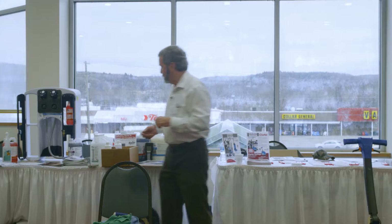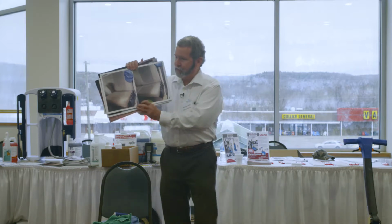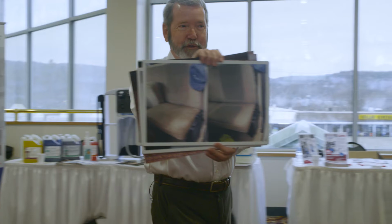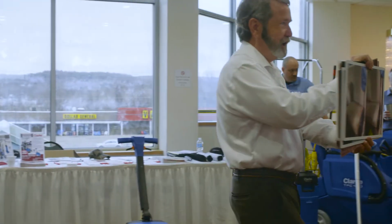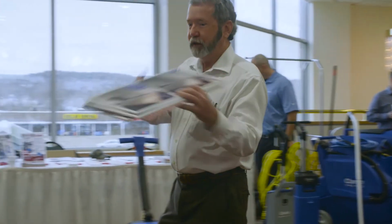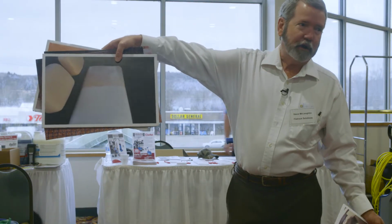Tile and grout's actually, let me real quickly go back to upholstery. I don't know if you can see that or not. That's, I think, my salesman in Northern Virginia's Jeep type vehicle that he'd already tried some other detergents, couldn't get it clean, and just doing what we just talked about, spray, rub it with a brush, and wipe it off, he was able to get it completely out of there. That's not as good of an example, but that's a vinyl seat in a golf cart.